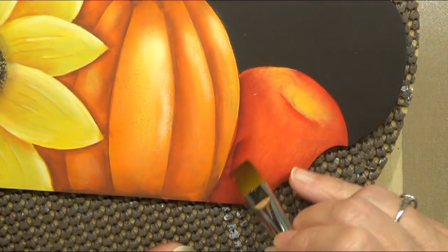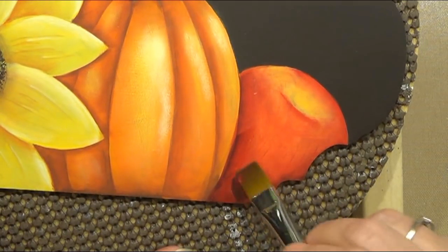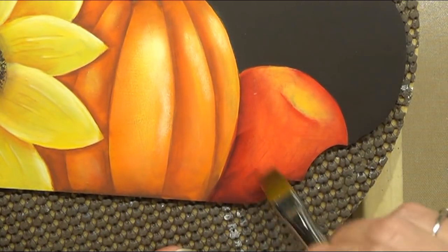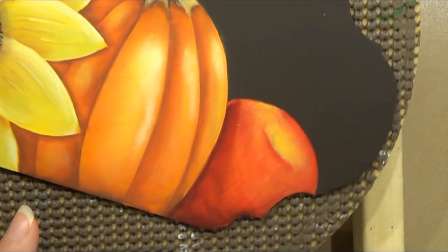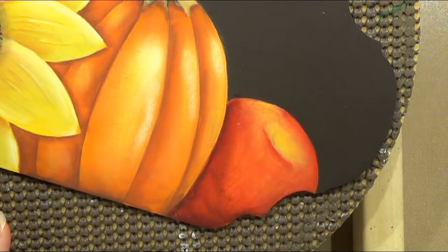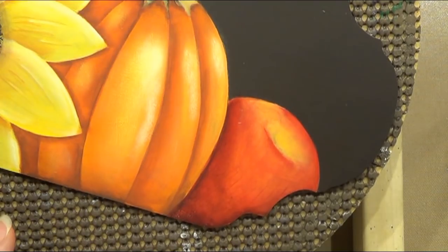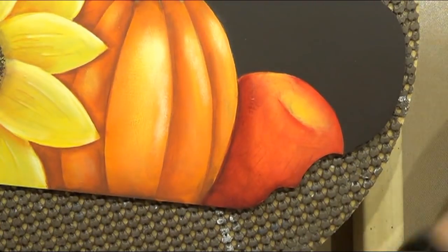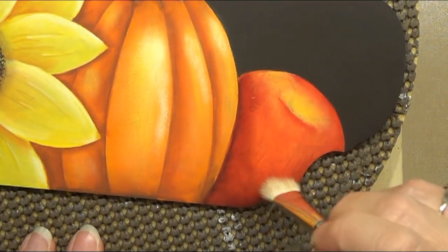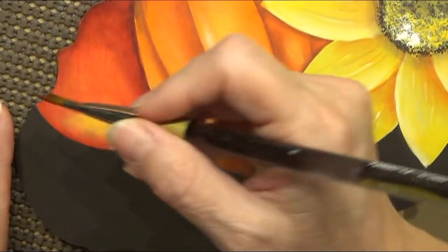All right, let me see if I can do this better. To be just a touch darker. I want it really dark and rich. Take a little bit of that off. Gently mop it. That's super wet, so I'm gonna have to let that dry a little bit.